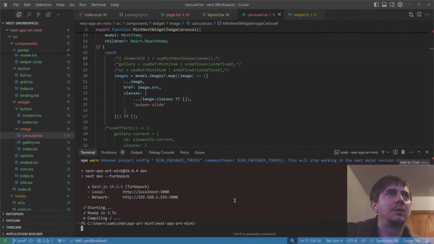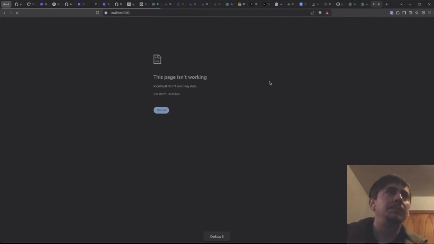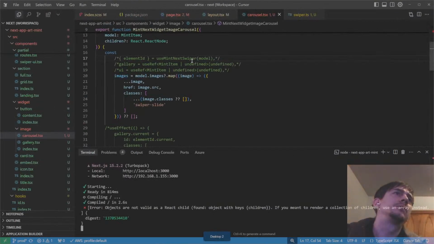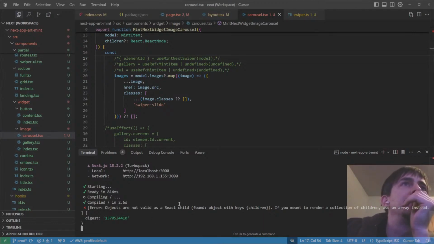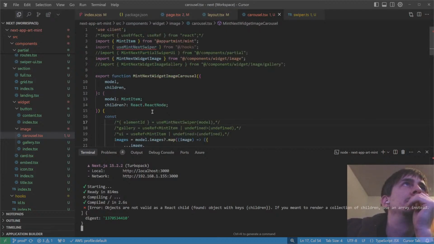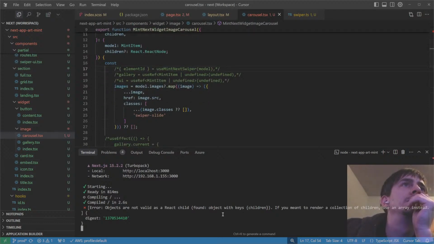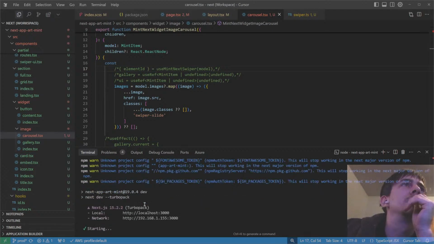Try clean. Objects are not valid as a React child.